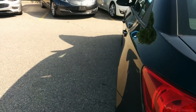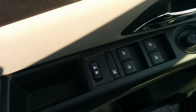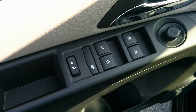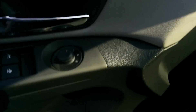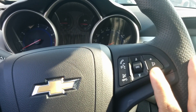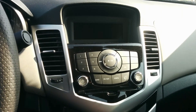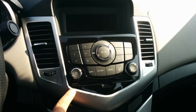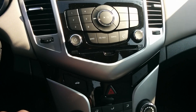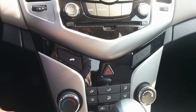Now we're going to hop into the driver's side here and take a look at a couple of options that the vehicle comes equipped with. You've got all your window options and your door lock and unlock. Climbing into the vehicle itself, you see your volume control for your radio, voice pass for your Bluetooth, and the vehicle does come equipped with a CD player. Down over here you've got all your heating options, your AC, your fan, and everything like that.